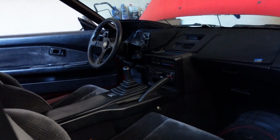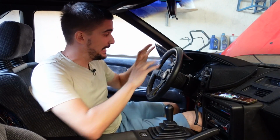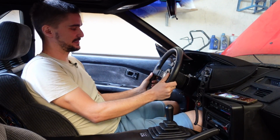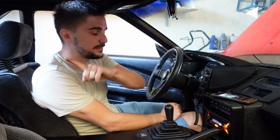Now the big changes are also on the interior, and finally, after what feels like forever, the interior has been completely assembled. In the interior, the big change is, of course, that the red steering wheel is gone. We now have something more appropriate. We also have, that was, by the way, the fuel pump.